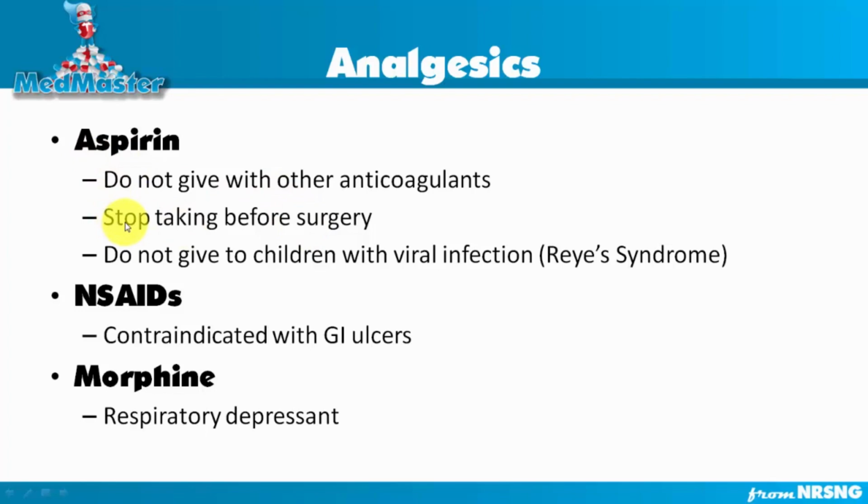So this would be true with aspirin, with Plavix, and different medications like that. If a patient's on a blood thinner, we want to avoid taking that prior to surgery, and that will depend based on the medication. But keep in mind that with aspirin, unless there's some sort of emergent situation, we would like our patient to be off aspirin prior to surgery. It's also important to not give aspirin to children, or not to give too much to children with a viral infection, because this can actually lead to Reye's syndrome. And we'll get into this more in different lectures, but remember aspirin, think Reye's syndrome.